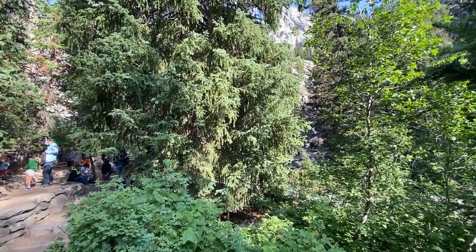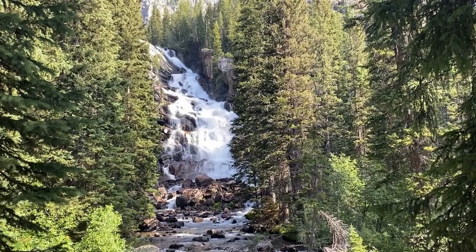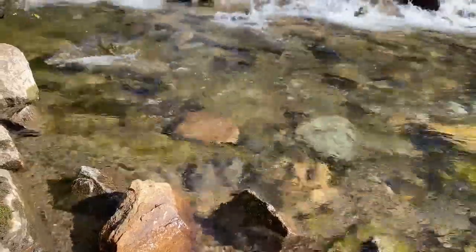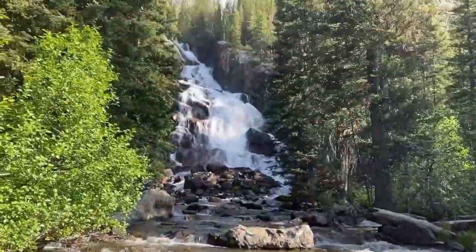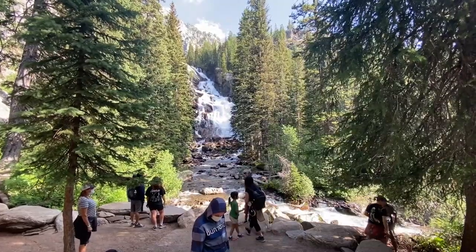There are a lot of other people going that way, but we actually walked past it a little bit before catching ourselves. So we knew what we were looking for, but you don't want to miss Hidden Falls — go there and enjoy those waterfalls. They're cool because you're at the bottom of the waterfalls as they come down, whereas in Yellowstone you're always at the top.